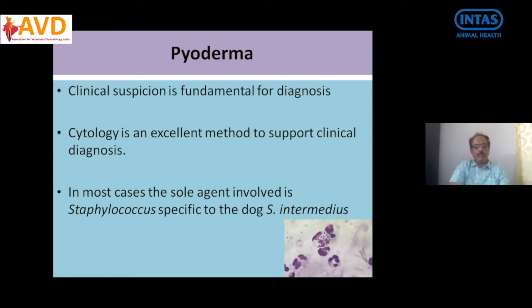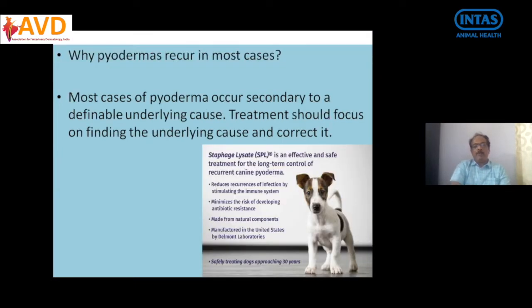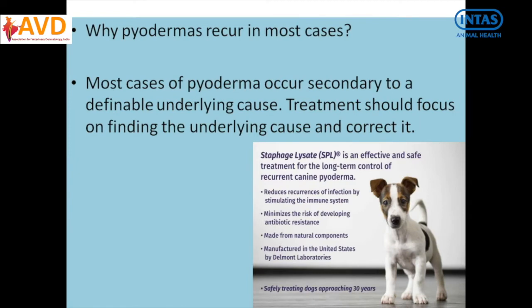And in most cases, the sole agent involved is Staphylococcus specific to the dog, namely Staphylococcus intermedius. So why do pyodermas recur in most cases? Most cases of pyodermas are secondary to a definable underlying cause. So unless you treat the underlying cause, there is every chance of recurrence of pyoderma.